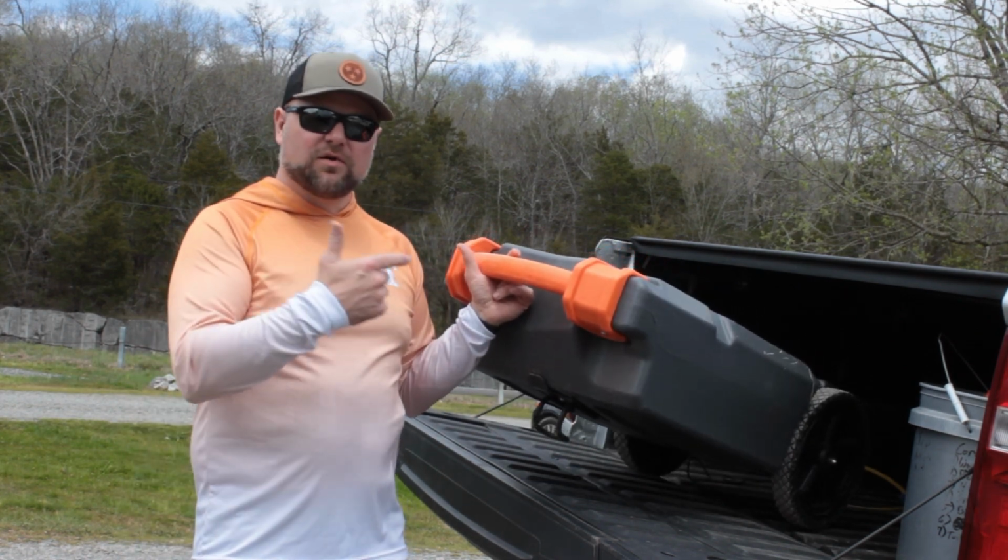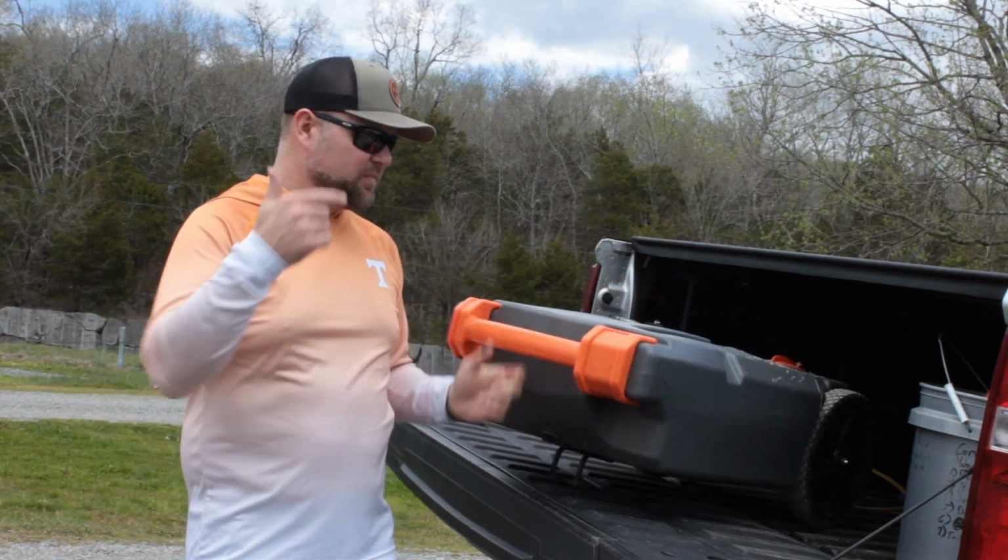We're going to learn how to use a Rhino portable waste tank step by step, starting now.